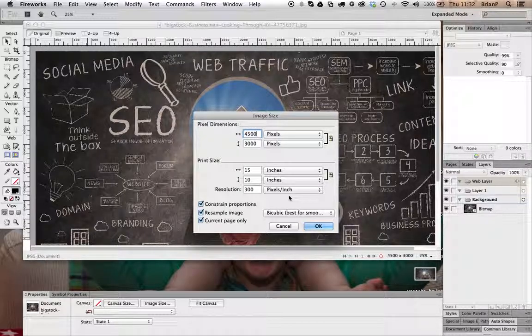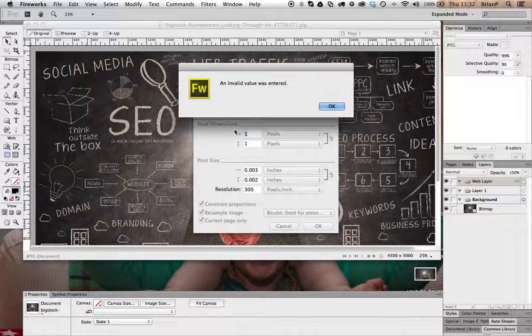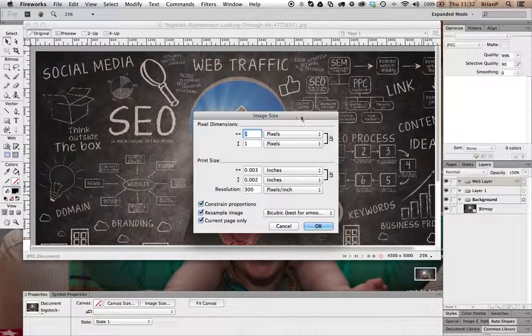So if we were to reduce it to 3,000, it will reduce the height to 2,000. Okay, so we're essentially taking a third away. This is not what we want to do. We want to reduce it to 2560. Sorry, apologies. I deleted everything, one of the joys. So I've changed the width to be 2560, but you'll notice that the height is 1707.